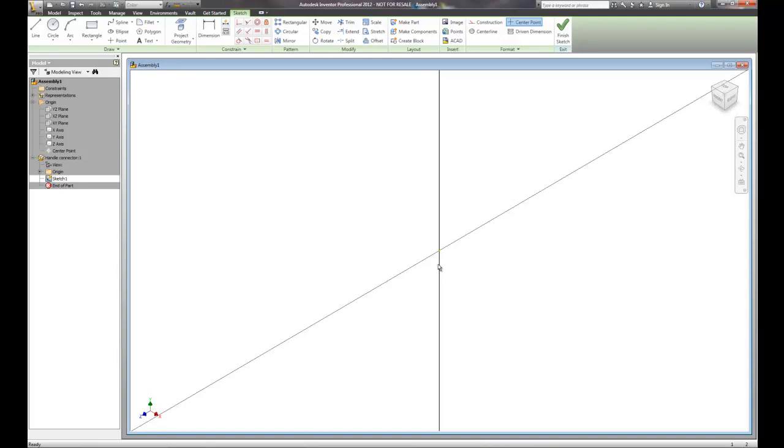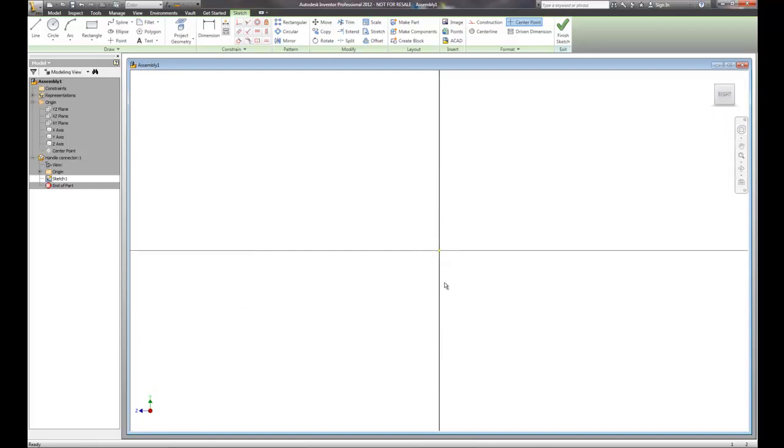Can we reset this to our front view? Yes. So once we have a part or we have something created, we can reorient the front view of this object to this vertical plane, which is kind of nice to be able to do. We're going to begin by sketching. We'll go back to a plane view by picking the right side. We're going to go ahead and sketch a general shape of this connector.